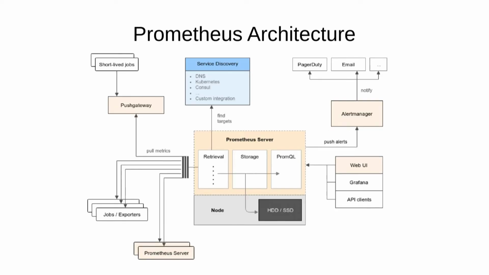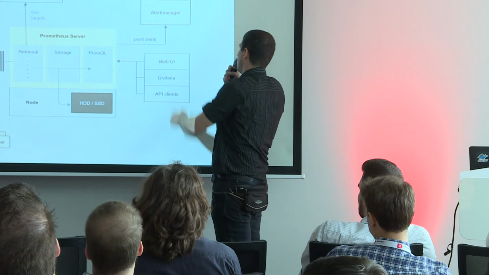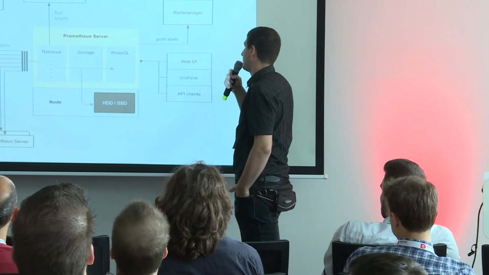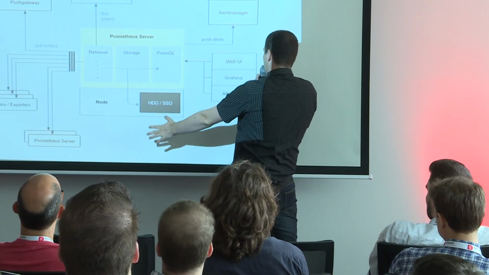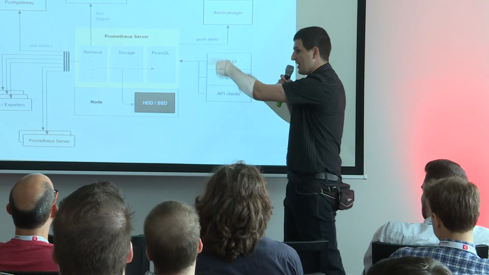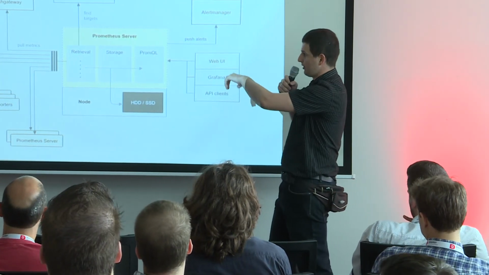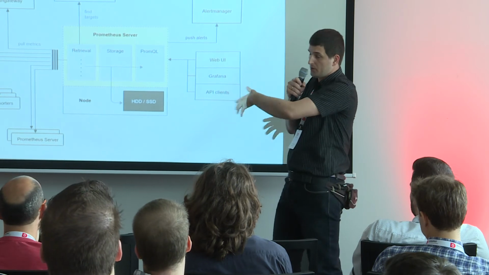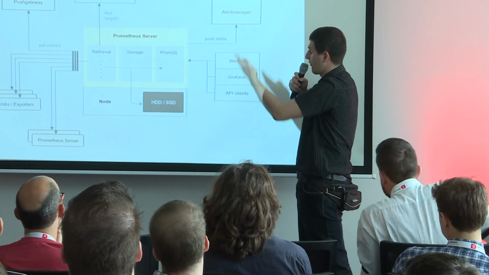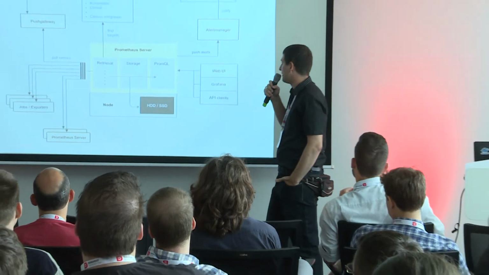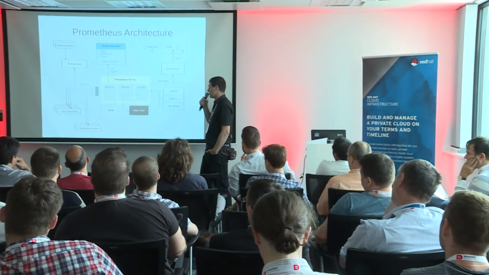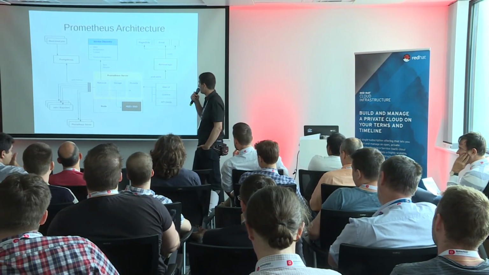This is the Prometheus architecture. The main information here is that we have the Prometheus server, we have the job exporters, we can have a web user interface, and we have an alert manager. And the really cool thing about that is you can deploy many Prometheus servers which can monitor the same agents. If one Prometheus server goes down, no issue, you have a secondary or third Prometheus server, and they can send the information to the alert manager if they detect a problem.